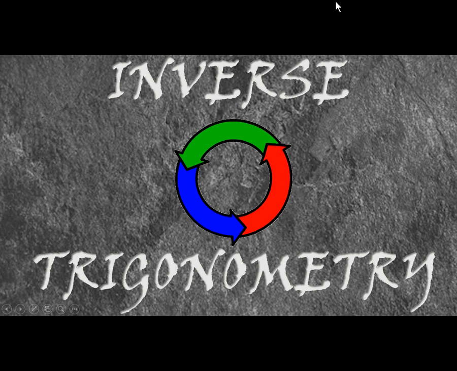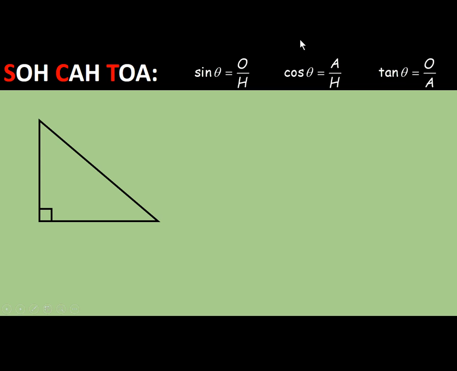Hello, Leiden geometry students. In this assignment, we are going to talk about inverse trigonometry. That's doing trigonometry backwards. In order to do this kind of problem, you have to already know basic trigonometry. You've got to know sine, cosine, tangent, opposite, adjacent, and hypotenuse. Now, let's talk about the kind of problems we're going to be looking at.